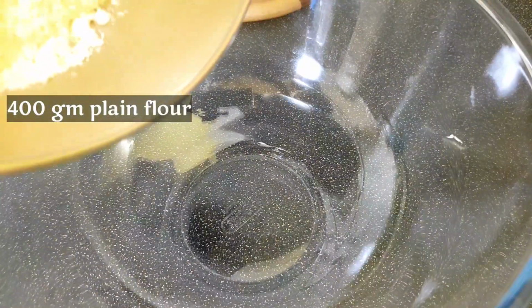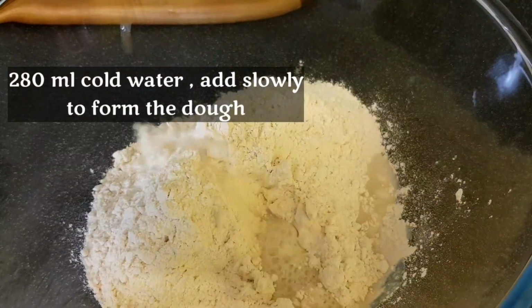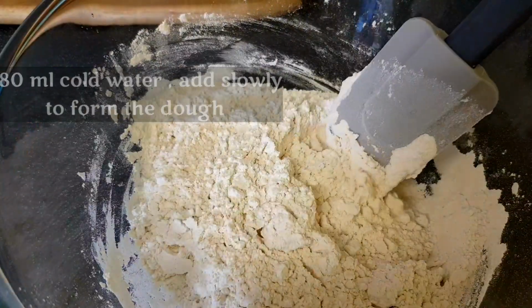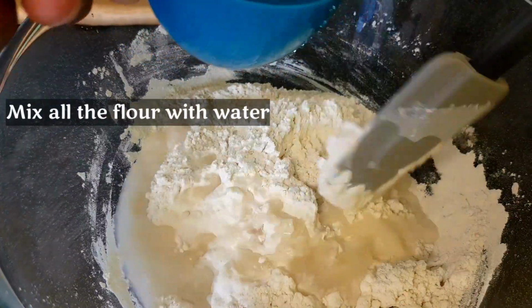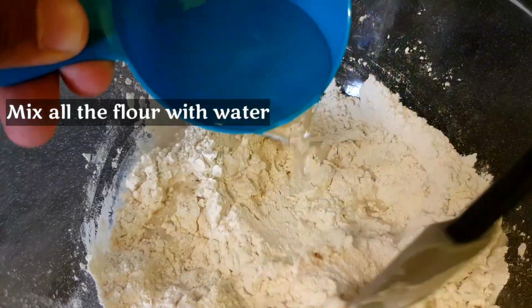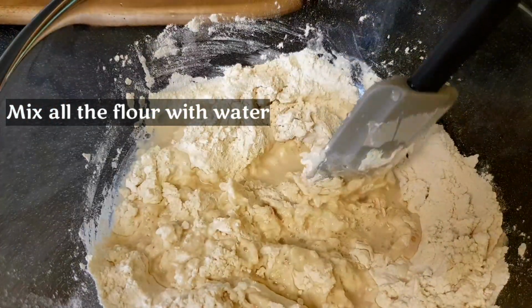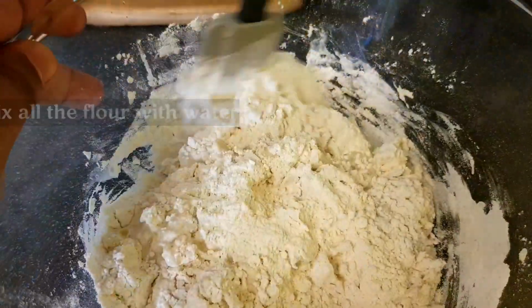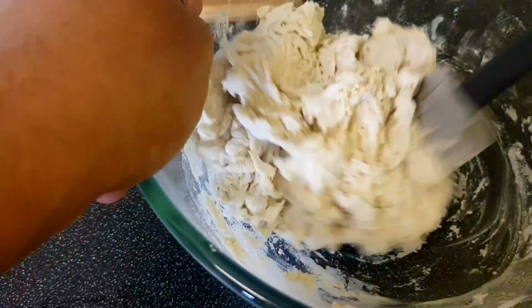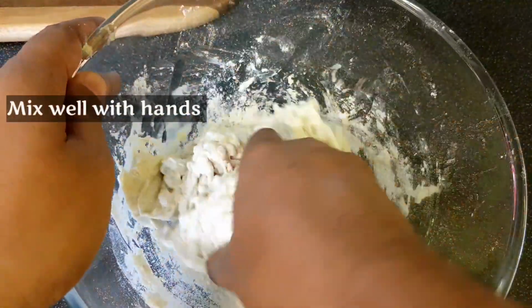We are taking 400 grams of plain flour and 280 milliliters of cold water to make 2 green onion pancakes. Make sure to use cold water. You can add all the water at once or add it slowly and start mixing it. Once it is properly mixed, start using your hands to knead it.